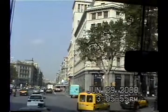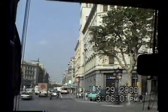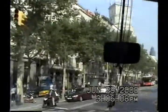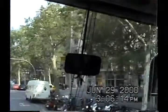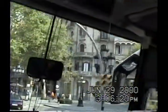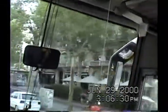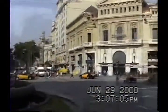Then to our right-hand side, you can see the building around the corner. You can see this building here to our right-hand side. The architect is Sagnier. Look at here, just to our right-hand side. Then we have another architect in modern style. Look to our right-hand side. The name is Bado. Look here to your right. Then in front of you to your left-hand side, you can see a building to be rented. In a few moments, look at your left-hand side, you can see as well this building here and you can realize the Moorish influence.